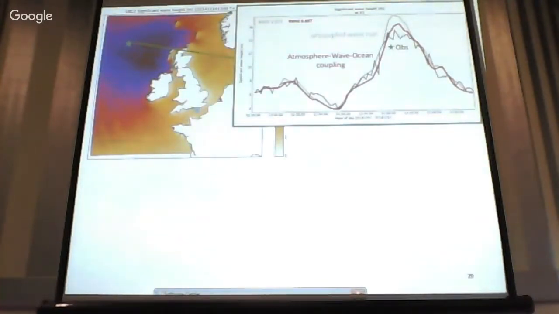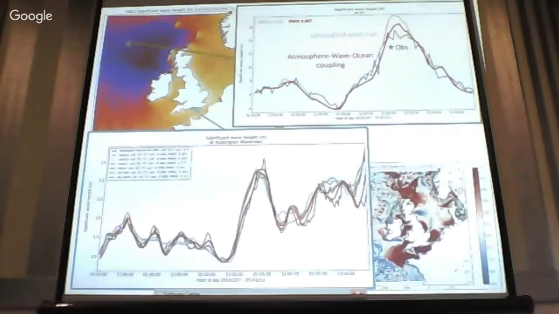If we look at an observation site out in the North Atlantic, here black is the observations through this case, and you can see the storm coming in. Our uncoupled wave run that we started with, this grey line, over predicts the maximums. And moving towards this atmosphere-wave-ocean coupled system, we start to really see the impact of the decrease, and the increase in surface roughness, through that peak period. So this is an encouraging first case study for us.